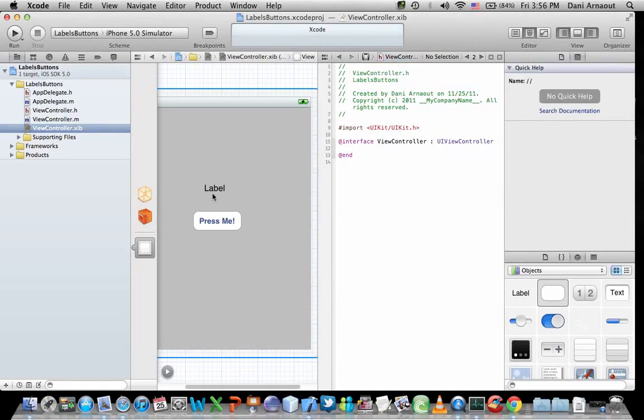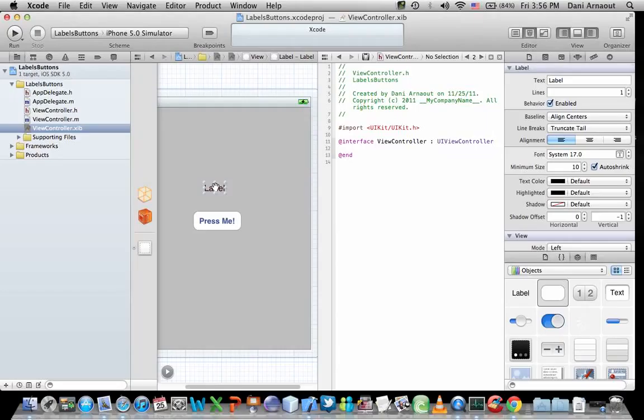Now if I want to use a label or modify its attributes, and the attributes of a label are its name, color, background color, font, anything, which can be modified by this visual interface. And if I want to modify it through code, then I first have to tell my program that I'm using a label.